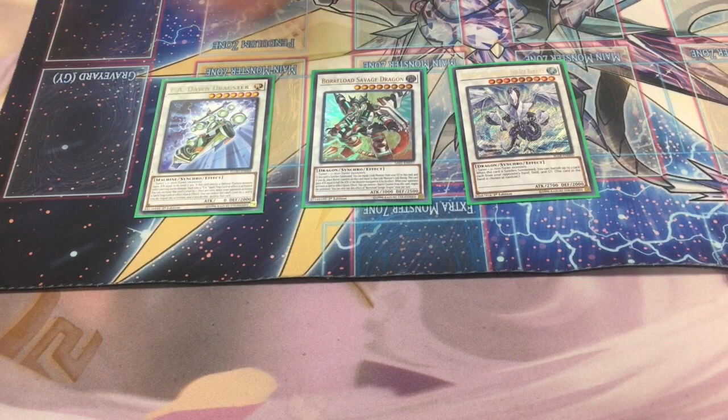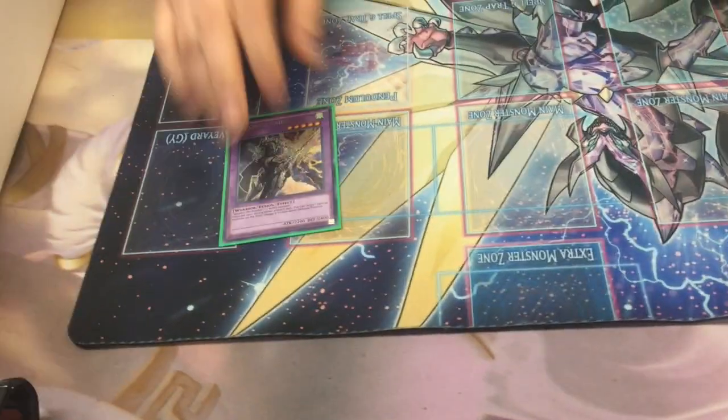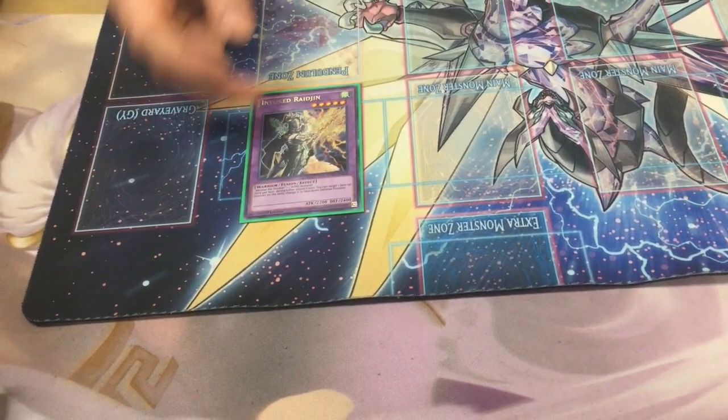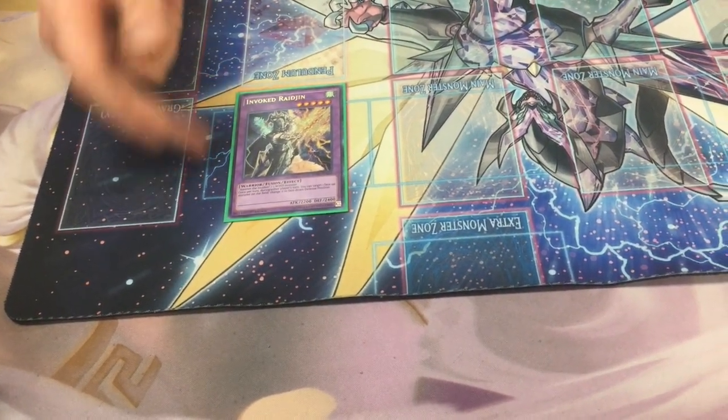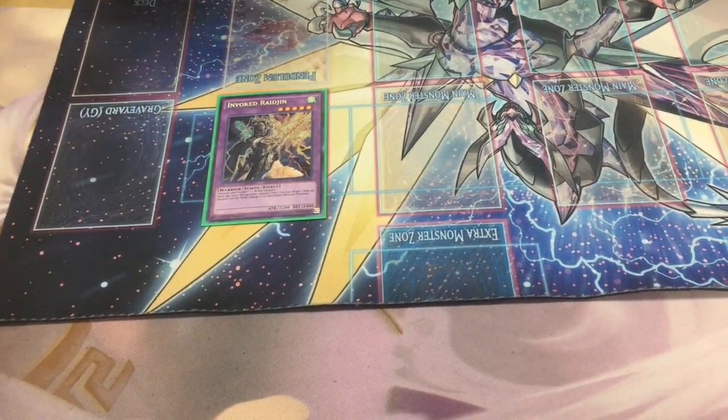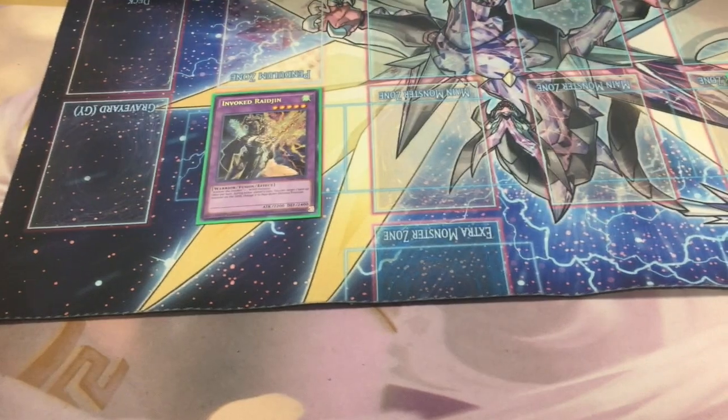For my fusions, I run one Invoke, which is your combo extender for your Instant Fusion, and he's really good. So if you go against Thunder Dragon, and they get Colossus out, you can't add cards, and this deck you need to add cards. So you just Instant Fusion him out, and this is actually pretty strong.